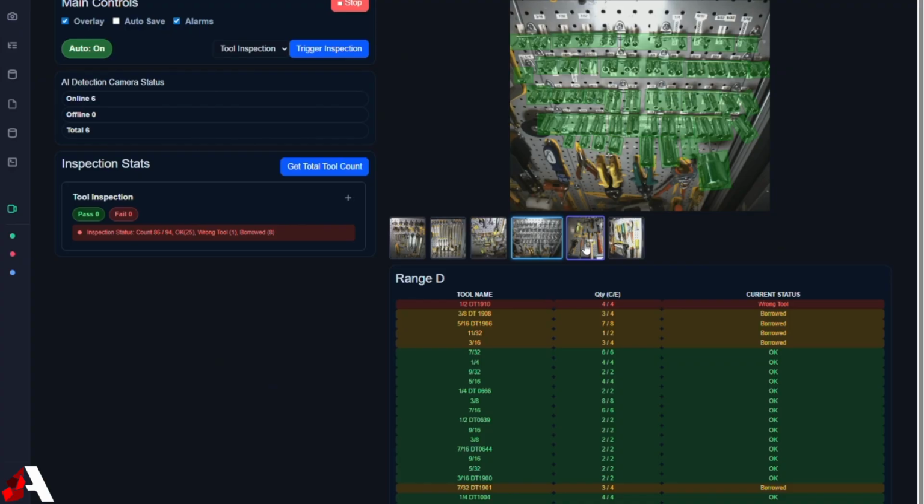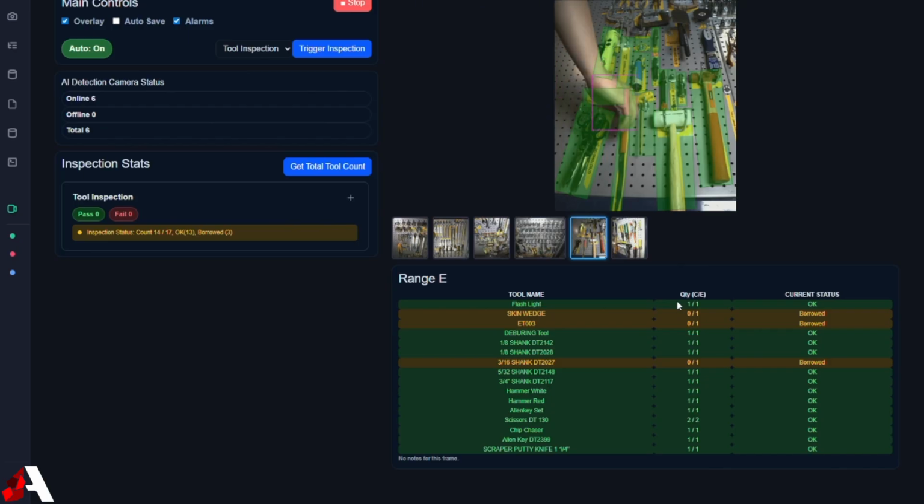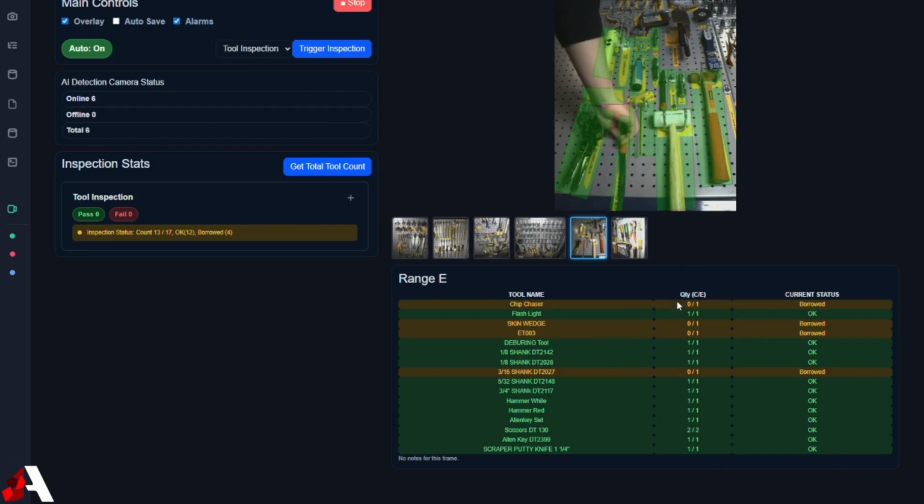And finally, for range E and F, we show that similar operations can be done for tools that are located more towards the bottom of the shadow board.